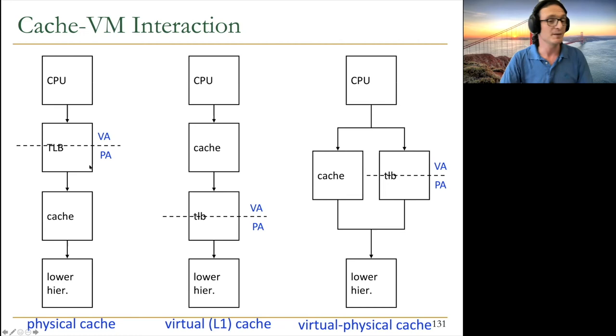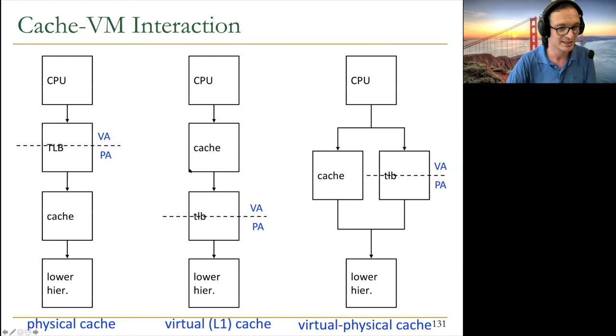It could be physical, meaning the access of the cache happens after the virtual to physical address translation. You don't have the homonym and synonym problems, but you have a huge latency overhead. You need to access the cache, you need to go through TLB. And we discussed that first level cache is very latency sensitive. So you don't want to do that. In general, this is not done. The second option is you access the cache completely with virtual address and then do the translation. This is completely virtual, so there's too much flexibility and there's too many homonym and synonym problems because of this. As a result, this is also not done in general.